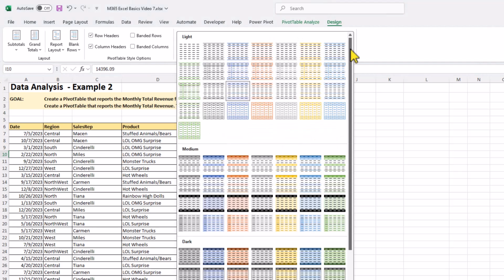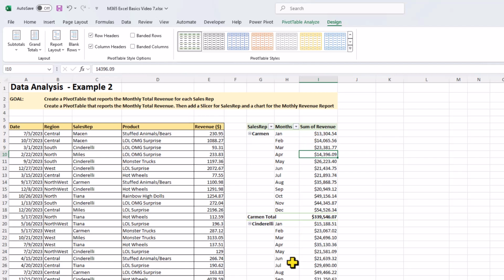And if you click on that arrow, we do have different styles that we can choose from. So I will choose the light green, pivot table light 21, and see how that looks. And I like the way it looks. If you would like to choose a different style, well and good, that is totally fine. So I would like this style to be on my data set right there.